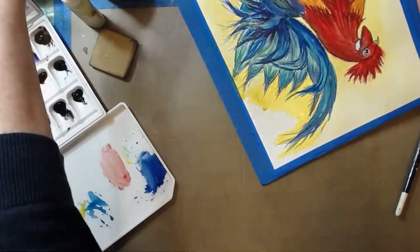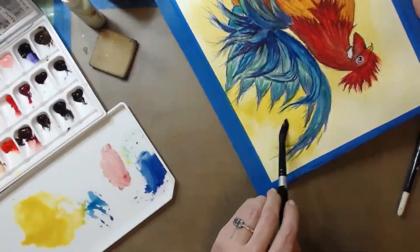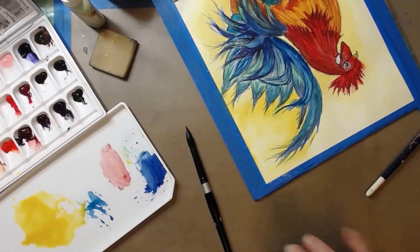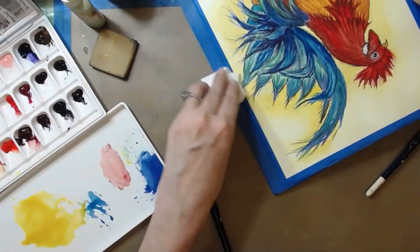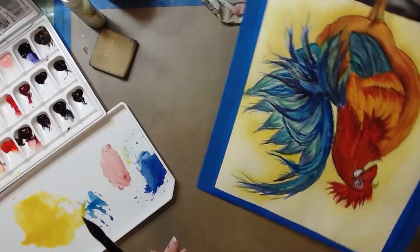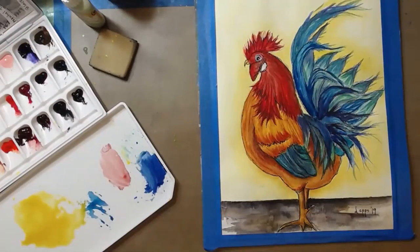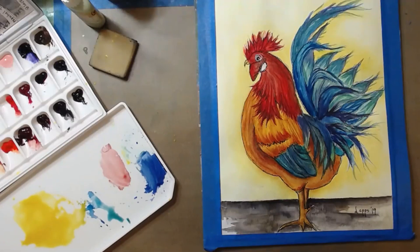Okay, clean the brush. All right, and then I think I need a clean paper towel. Okay. Now, I'm tempted to try something. I'm going to get some of that teal color. It's the marine blue.